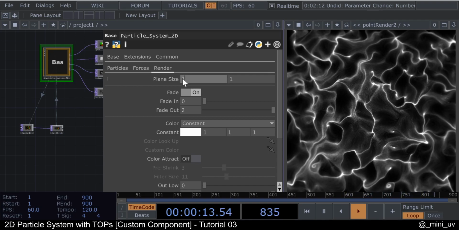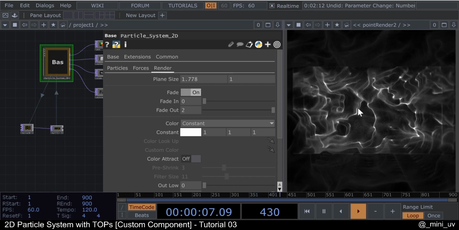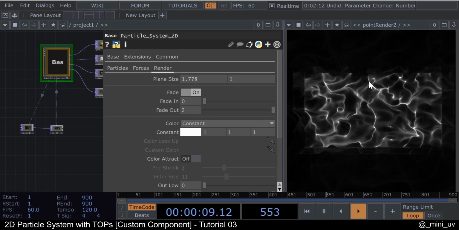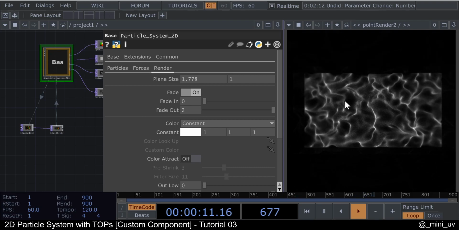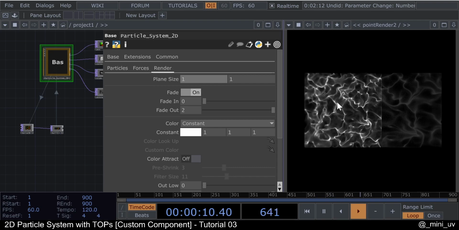So you can basically change it to a different ratio, and the whole simulation will change like this, and then you can fit it into many screens, and it's nice. So let's keep it on square.